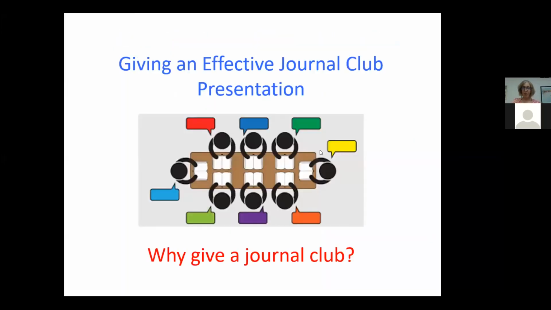Back to this. Okay, so we're going to talk about giving an effective journal club. And so it's back in your court. Why would you give a journal club? Tell me some reasons in the chat. So journal club is where one person presents a paper to the rest of the group. Why would you want to do that, do you think?